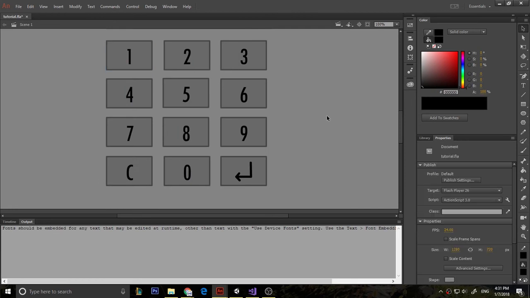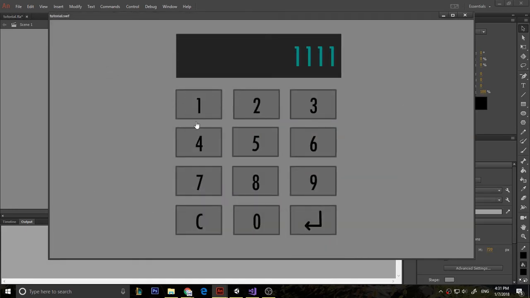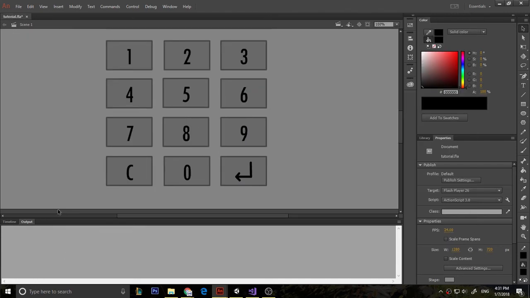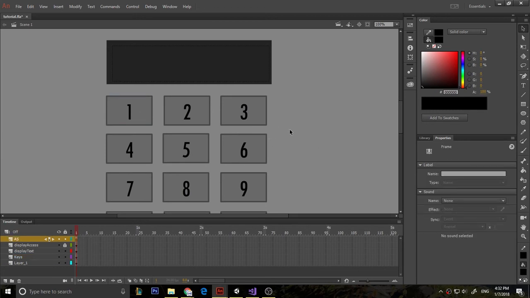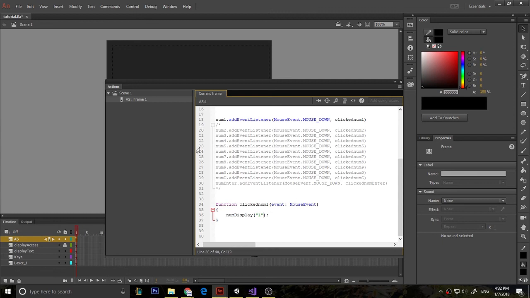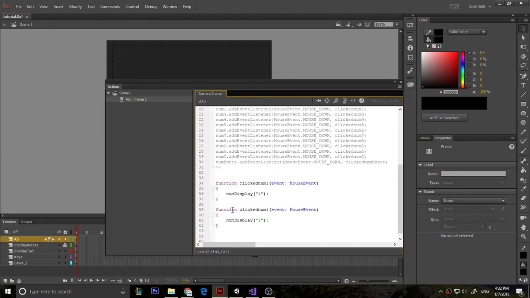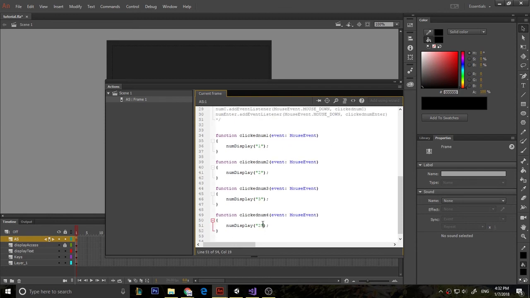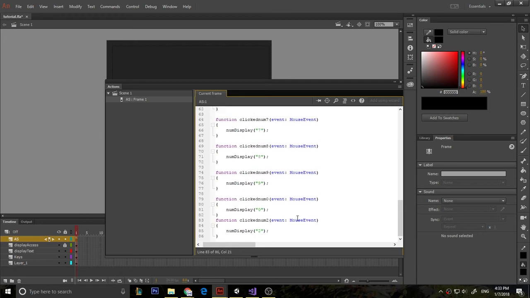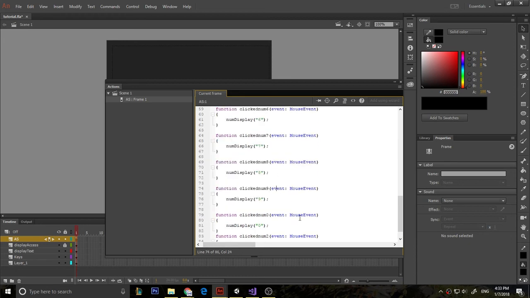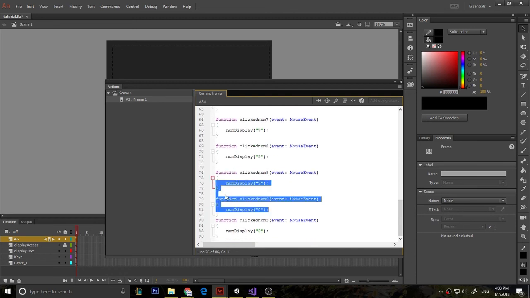Alright. Now, when you run it, it should fix the problem. As you can see, so now it works with 1. Now you're going to do the same thing. You can do the same thing for all of the buttons, except you're going to be replacing the 1 here with the represented number. So let me just do that real quick. Just copy and paste. Alright, so now I've added it for 1 through 9 and 0.